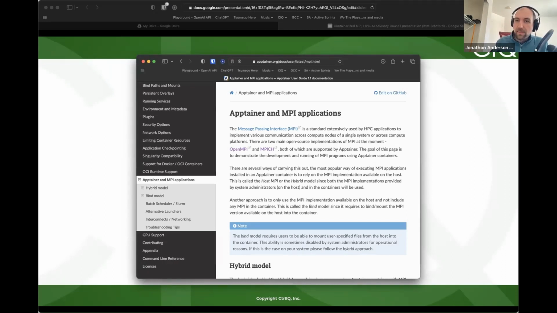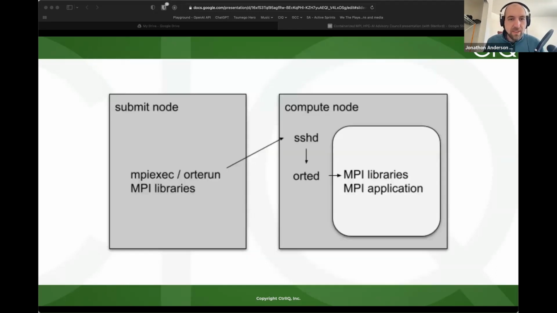But I think that this is the crux of where we let the complexity get away from us, and it scares people away from just expecting to be able to pull down a container and run it on an MPI system. So let's look at these two options. The hybrid model uses the host's MPI outside the container to launch containerized MPI processes. And this requires that the MPI implementation on the host matches the MPI that's used by the containerized application.